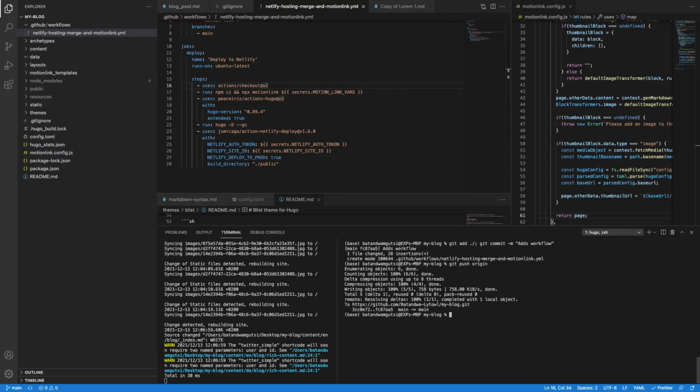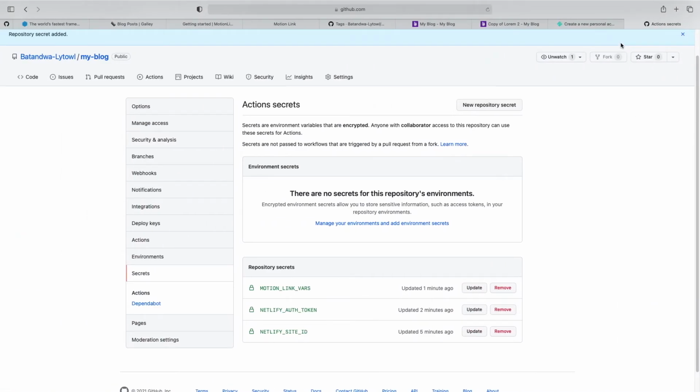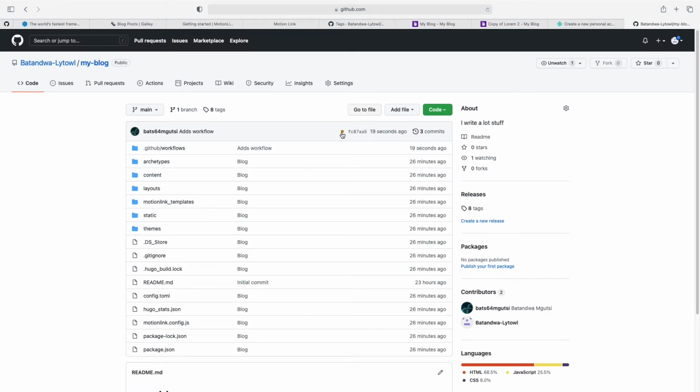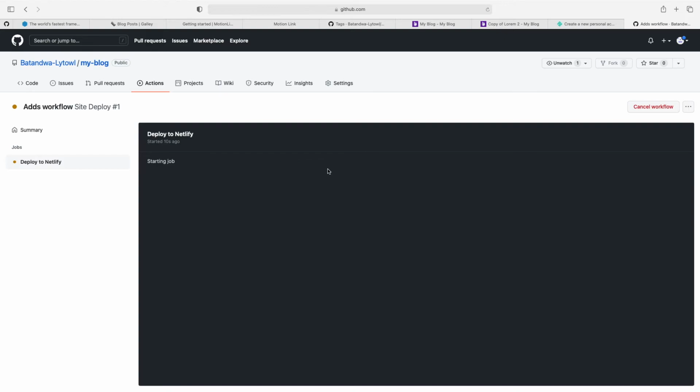There you go. So now if you go back to your repo and check the code, the workflow should be running. Now let's just see how fast it goes. So you're starting the job.